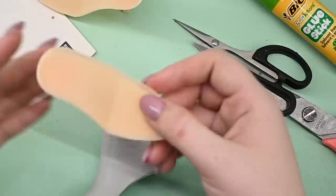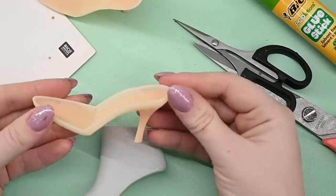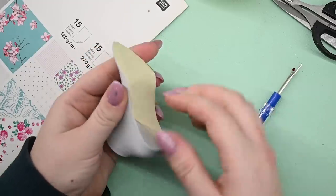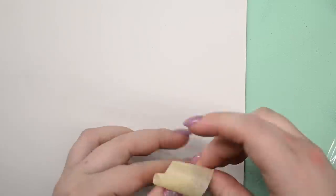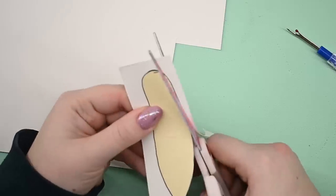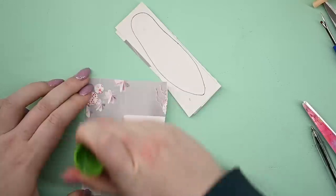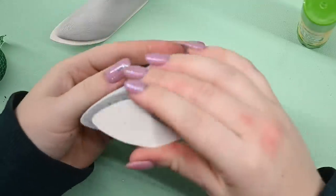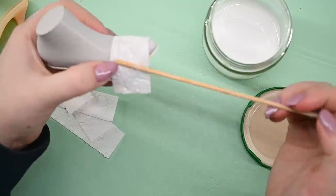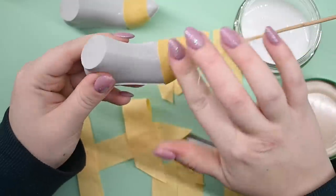My boyfriend, who is a very talented, brilliant, incredible, amazing graphic designer and 3D modeler, was so kind to let me trick himself into modeling a last-end shoe base for me. So let's make shoes — I don't know if you can tell, but making shoes is my favorite. I first made the pattern for the insoles by taping the bottom of the last and cutting it out of some cardboard, which I doubled up for strength. I added these to the lasts with tape, and proceeded to make paper mache structures for the shoes. I started with some tissue, but then changed my mind and did it with some cotton instead.